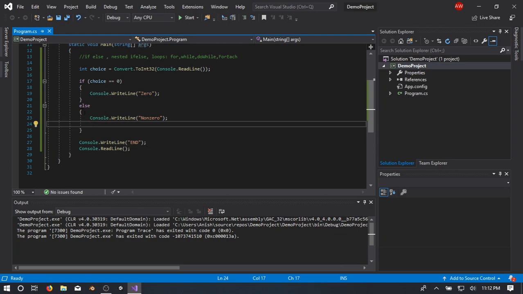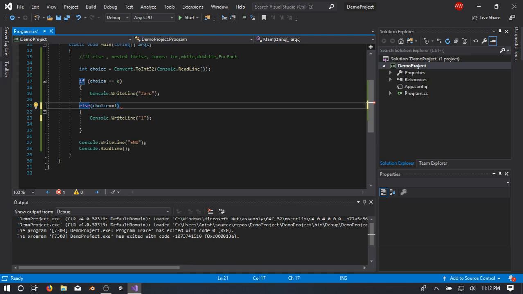So nested if else means, if I again say choice equals 1, then display 1, and else if, my mistake.